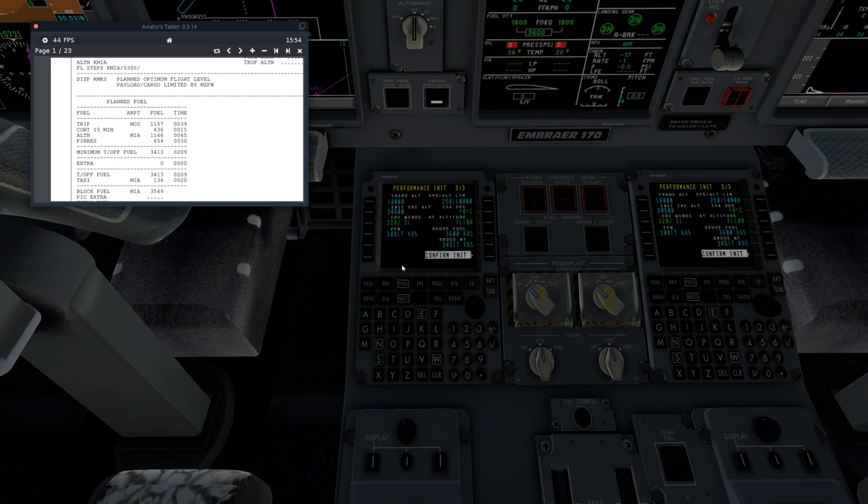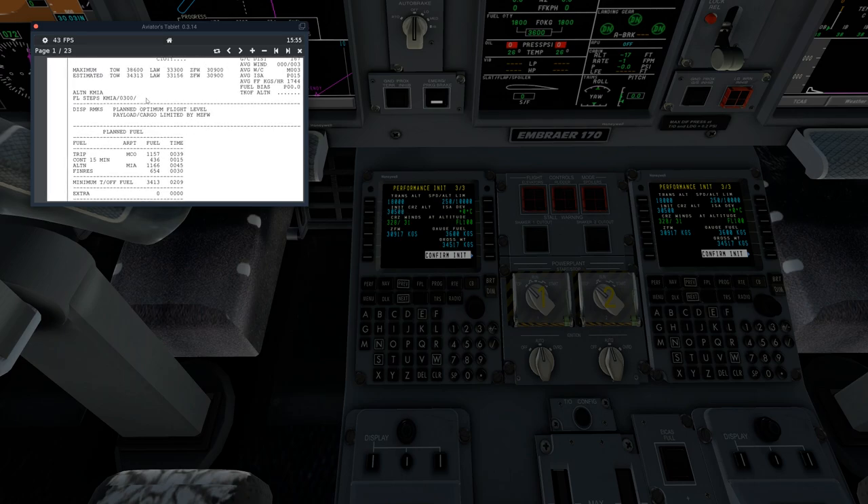This is going to bring you to your transition altitude, initial climb altitude, speed limits, zero fuel weight — all kinds of stuff. Transition altitude — make sure that's correct. In the United States it's 18,000 feet unless otherwise stated. At cruise, this is your initial cruise altitude. Today we have it planned for 30,000 feet, but I found that's actually too high — you have difficulties getting to altitude and back down. So I'm actually going to change that and bring it down to 26,000 feet. I found that to be much more reasonable on this short hop.